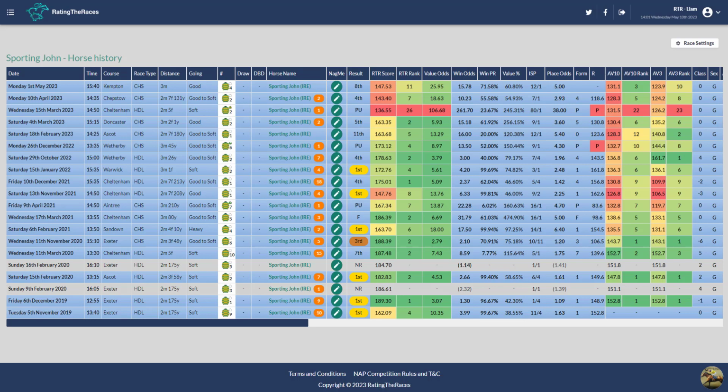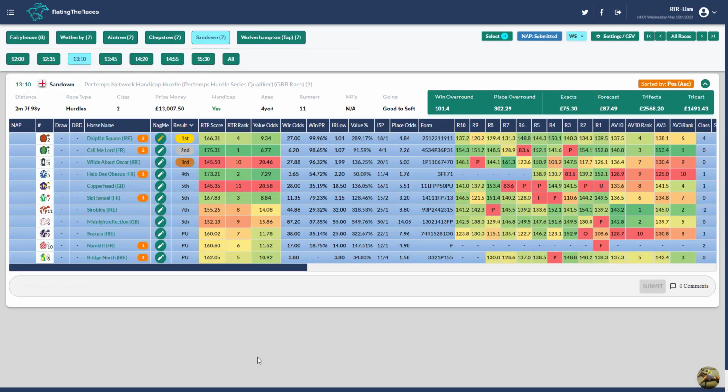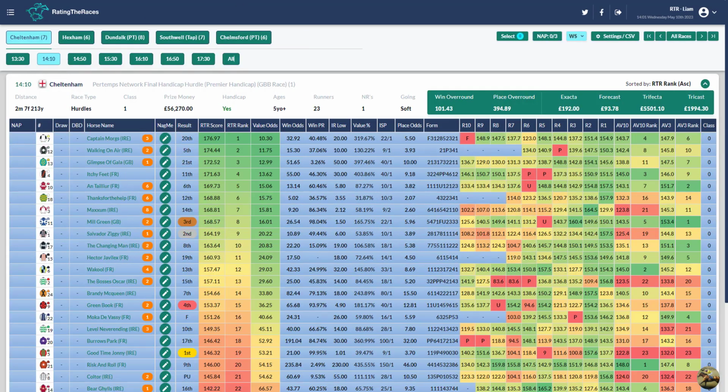He just needs hurdles. Where do they go? Well, it's got to be next season, and it wouldn't surprise me if when we see him next season he's with Ben Haslam, because clearly Philip Hobbs has maybe lost his track with what to do with the horse, or just doesn't know what to do with him anymore. I hope he returns in a Pertemps qualifier like this, and then ends up in the Pertemps final.